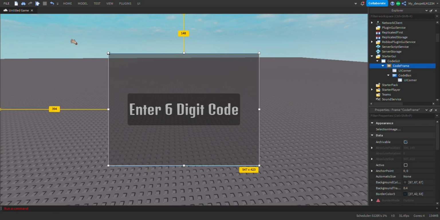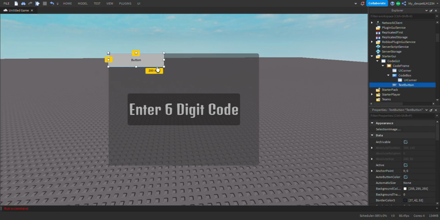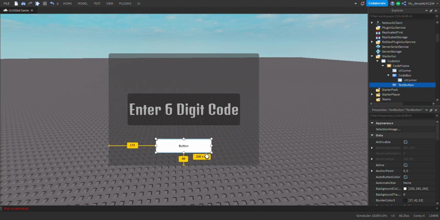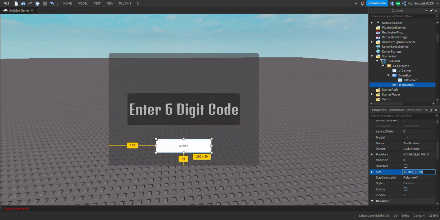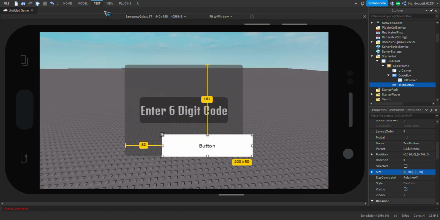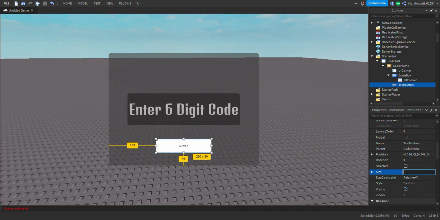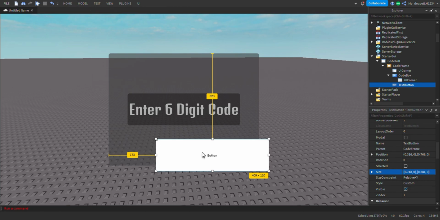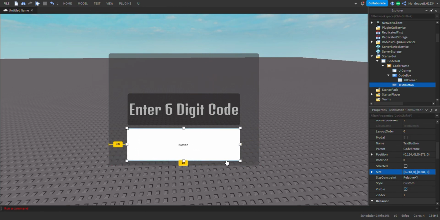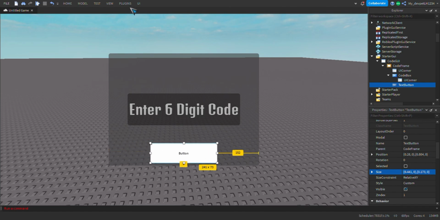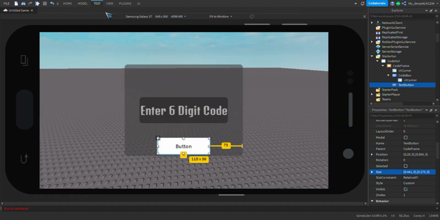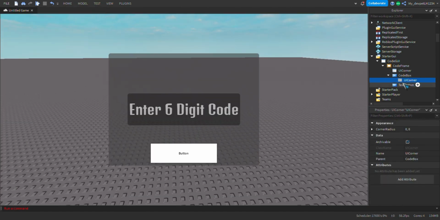And then now what you're going to do is add a text button, and it's going to be for enter. You can copy and paste the sizes, it'll still work. Let me show you. So before, and after.